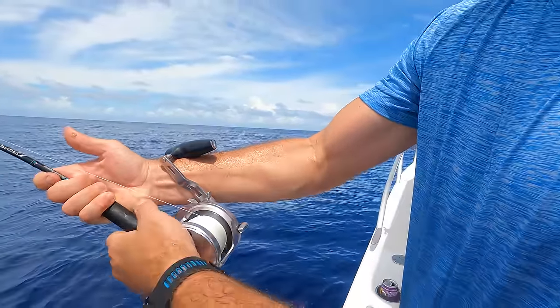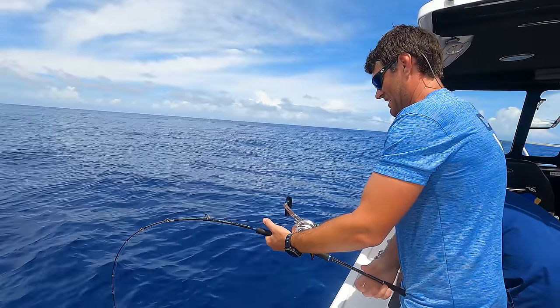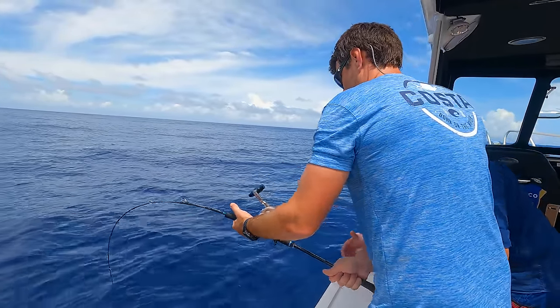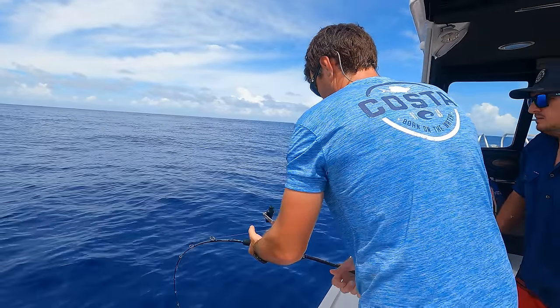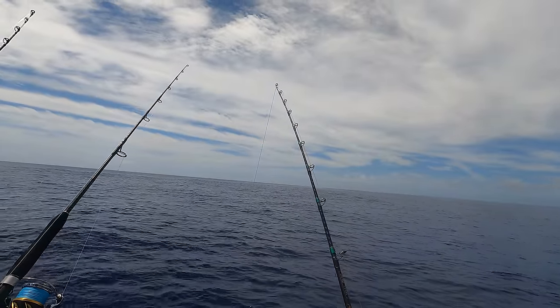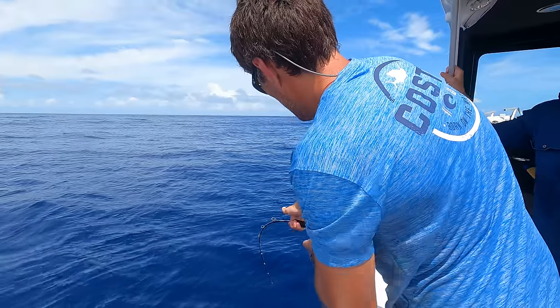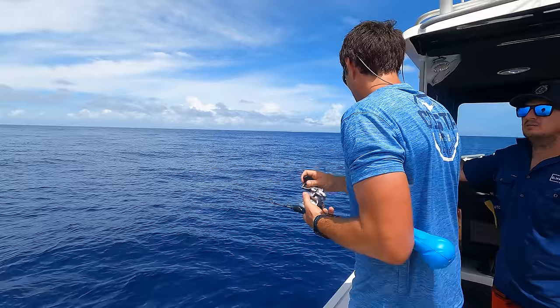Hey, look at those biceps. They're going backwards. You've got this sparkle going. You're getting owned at the moment, man. How big was that jig? 200 gram. Get him up. I've got a bait down there that's not getting touched. It's just a sea grinner. I've got nothing. Oh, no!